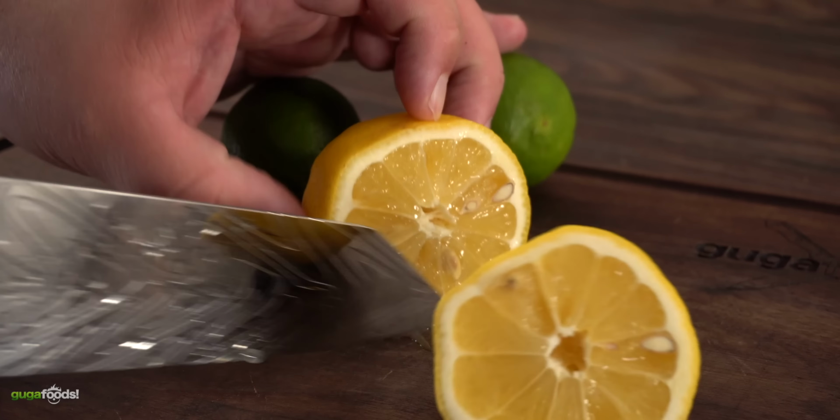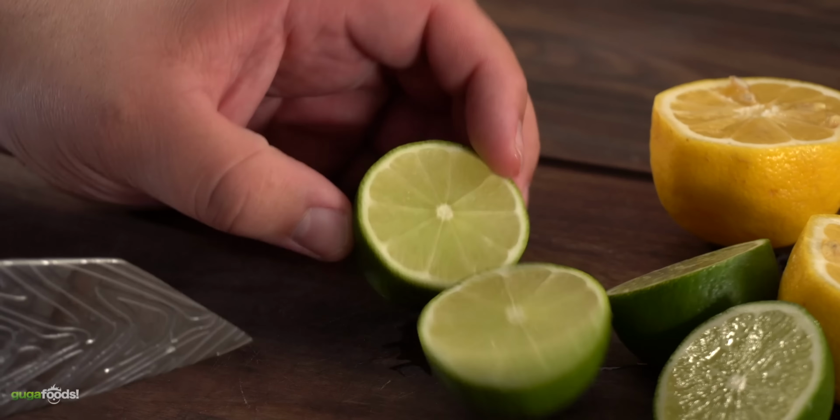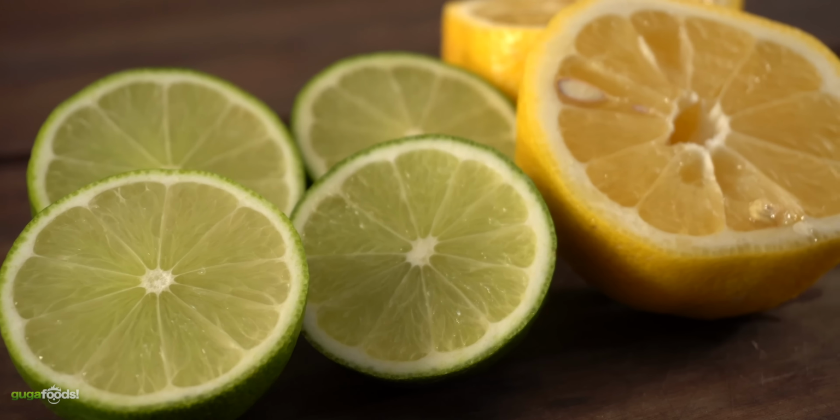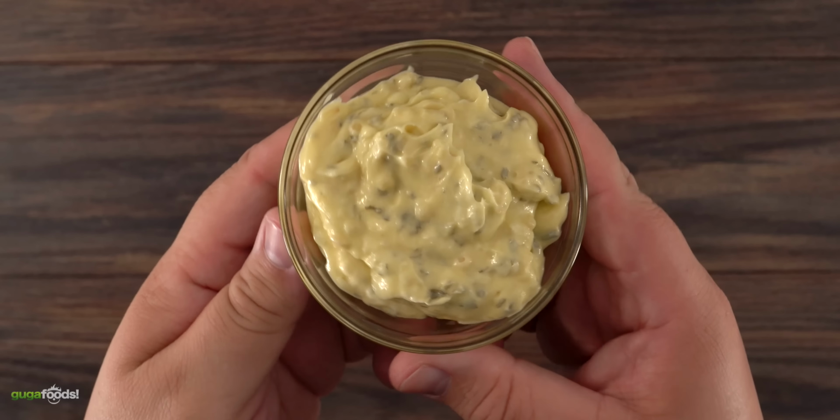When you do that, they become sweeter. It is something that I definitely recommend for seafood. Not only with shrimp, but also fish and lobster. It's the perfect marriage. I also did my famous garlic butter.